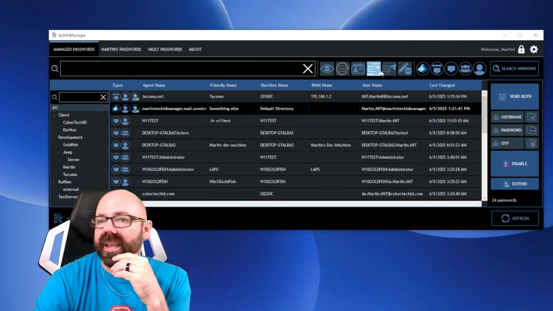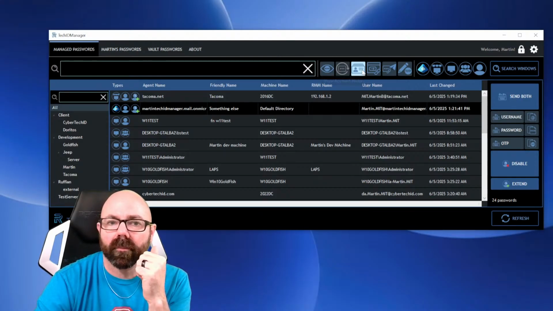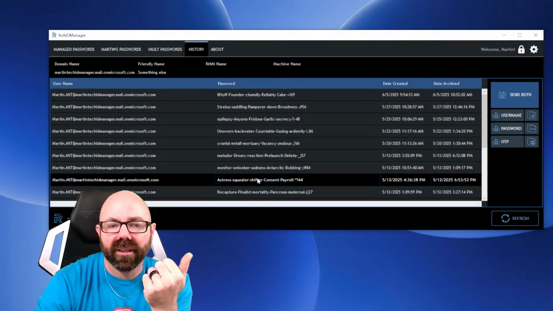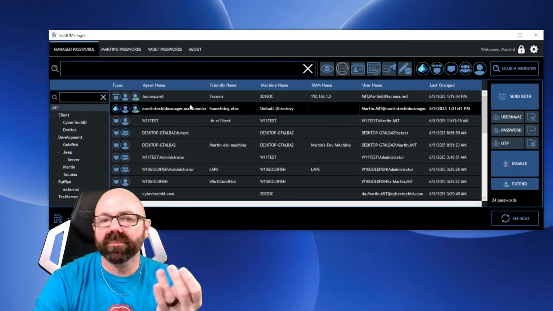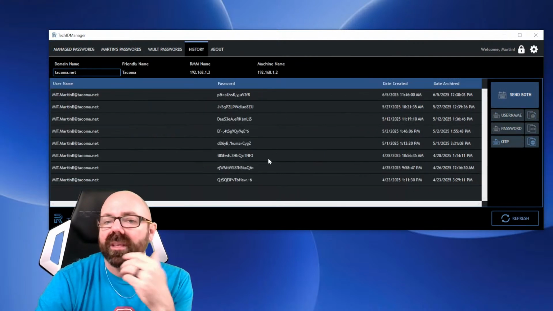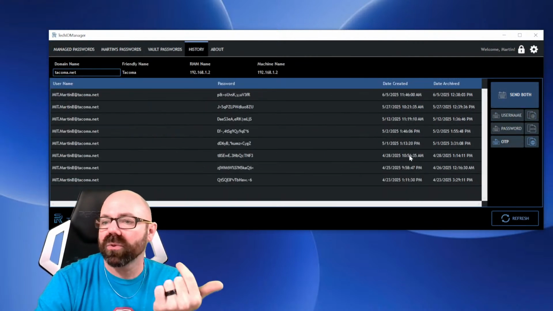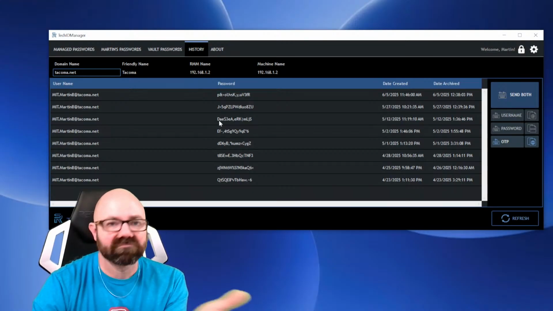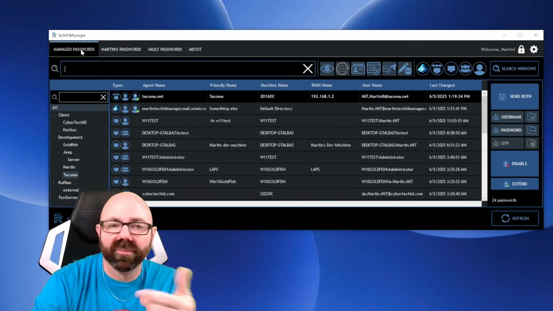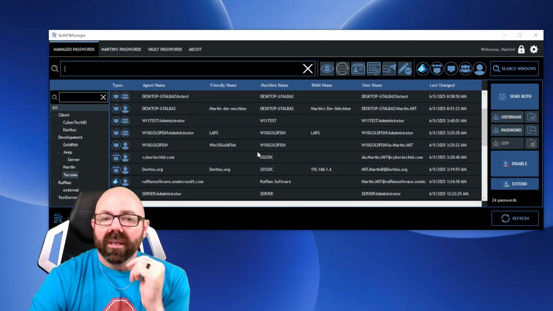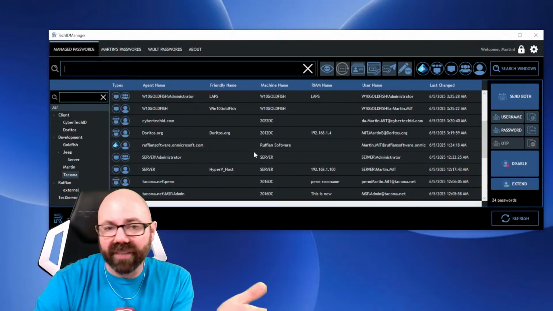We can also see the account history on that account. This is the history of all my passwords on that account. This is not so useful for Entra, but for a domain machine, this is every time that I've enabled that account, when it was enabled, when it was disabled, how long it was enabled for, and the password on that. So you've got that history for both the technician and in the management in the portal. All of these have all of that.